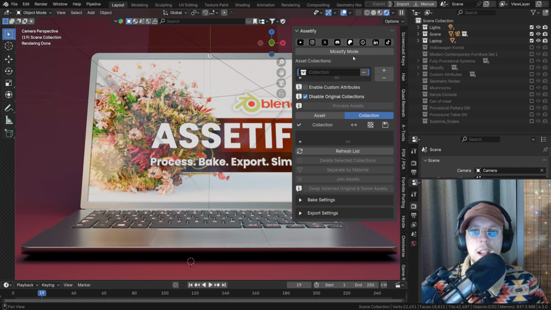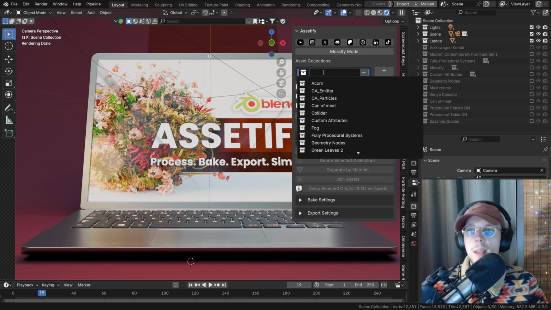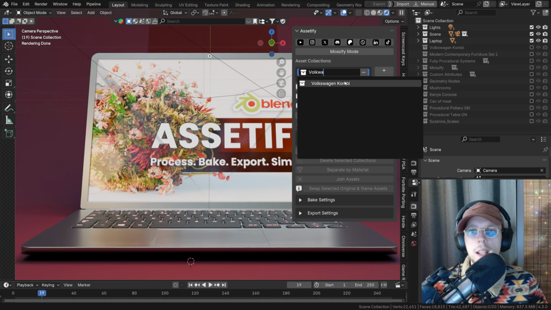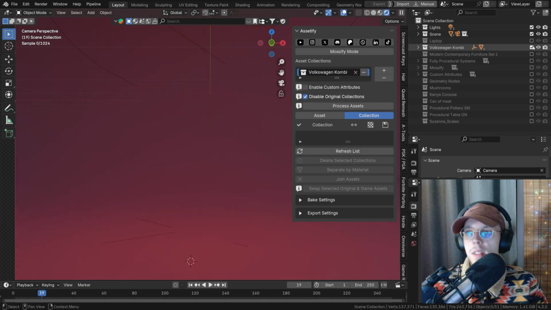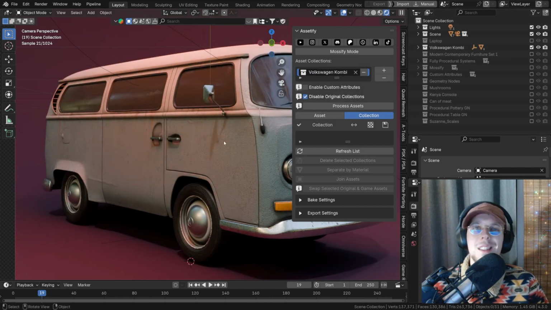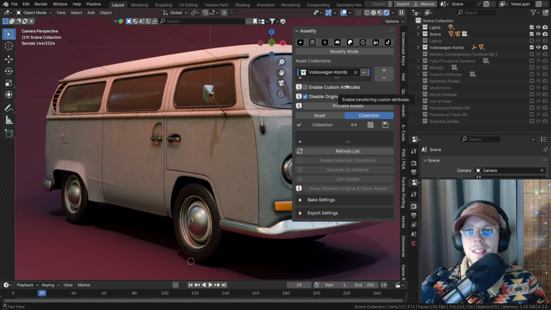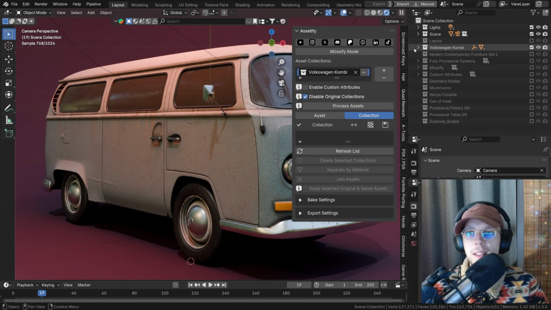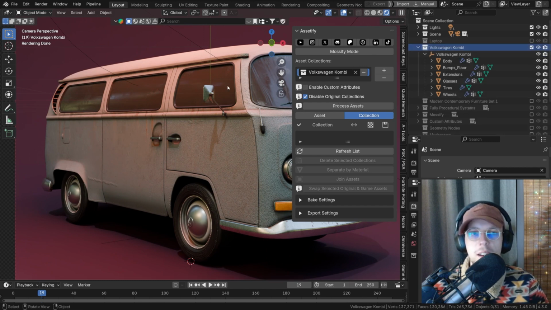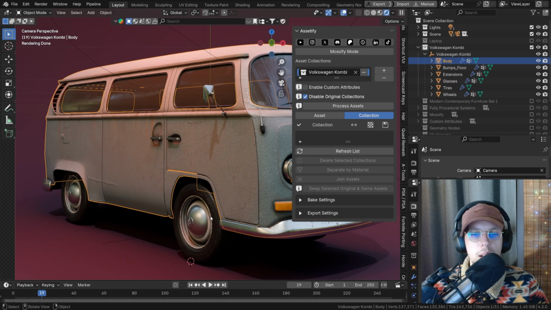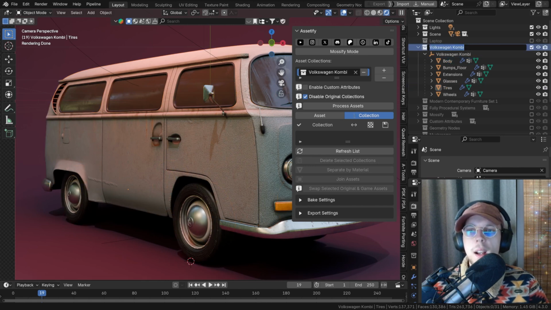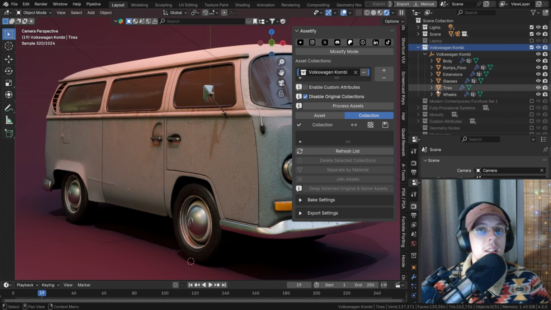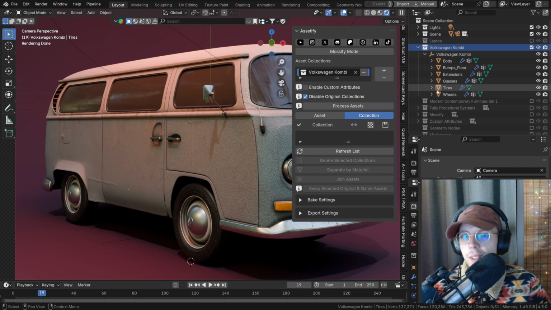So you can hit plus and you can set a collection, for example, the Volkswagen Kombi here, which is, let me hide this, quite a nice car. We can add this to the system with all of its objects. We can now just process these assets, and processing means it's going to get them ready to bake and export later.